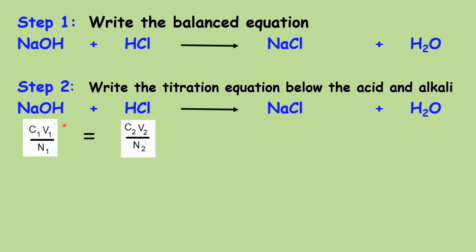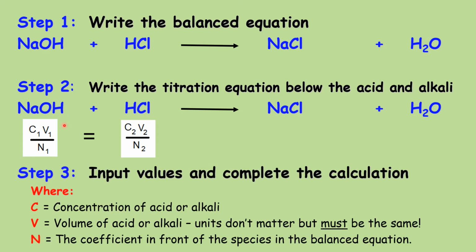I'll walk you through actually plugging the numbers in. It's far easier than actually understanding what's going on, in truth. So we're inputting the numbers. C is concentration, V is volume. In previous examples, when we did volume in a calculation, you had to first change it into litres, which is the bit that people often forget. The good news in this calculation is that, provided you keep the volume in the same unit for both chemicals, it doesn't matter if it's centimetres cubed or litres. You just can't use one in centimetres cubed and the other in litres. As long as the volumes are in the same units, you just plug them in.